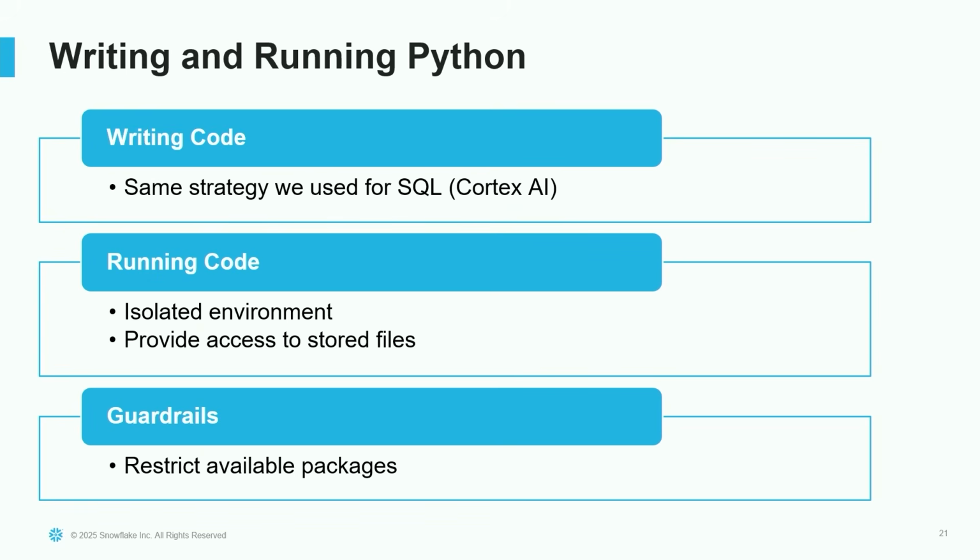The last thing we need, and arguably the most complicated, is how do we write and execute Python code effectively? As with the SQL, writing the code is actually the easy part here, right? You can plug in Cortex AI, tell a language model what you want it to do, tell it to write Python code to make it happen. As with the SQL, the hard part here is giving your model the context about what the underlying data look like, what sorts of analysis it can perform, what tools it has access to in Python, what libraries. That can be the more difficult part.